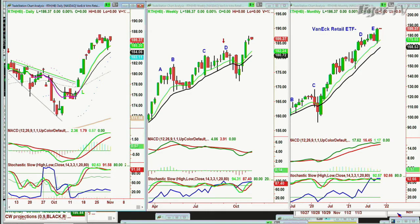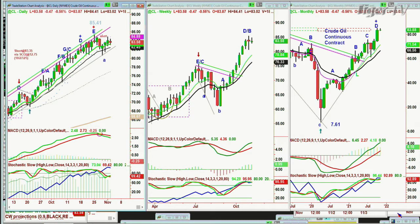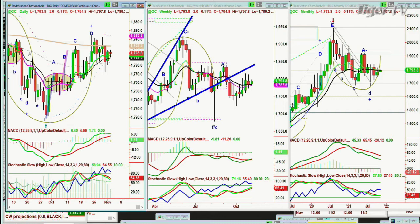You also saw an incredible thing happen: crude oil prices doubling. From the 40s just 8 months ago, to 83.59 right now, down 46 on the day, trying to break out but getting stuck here. This is crude oil. So this is a very complex period. When we say this is unlike any other period, this is one time you can really say it. If you're looking at gold, normally gold would benefit tremendously in an upheaval time like this.